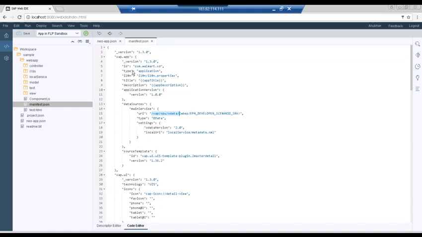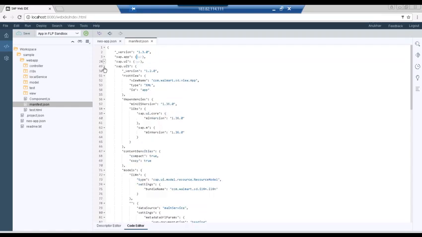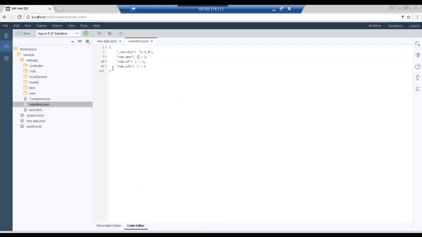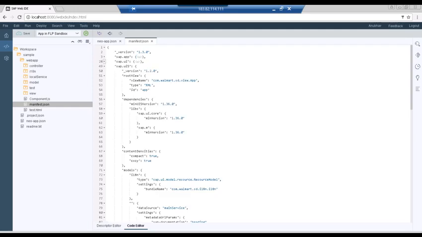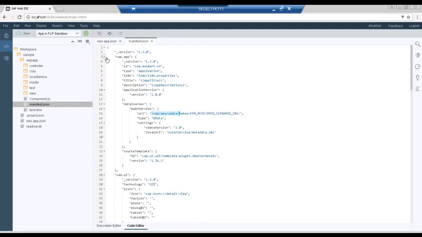Okay, and load this data, and that's what your manifest does. You guys remember our manifest which we coded in the first course. You have a version, and you have three sections: sap.app, sap.ui, and sap.ui5. Those three sections remain the same as we did. And here we have all the router configuration, the application title.